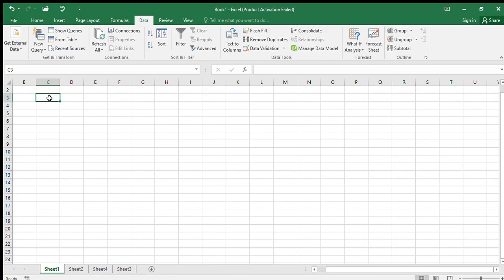Welcome again. We are going to continue with our program Microsoft Office Excel. Now what we are going to do, we are going to see how you can rename and how you can delete the worksheet. As you see here, we have sheet 1, sheet 2, sheet 3 and sheet 4. Start with how you can rename a worksheet.